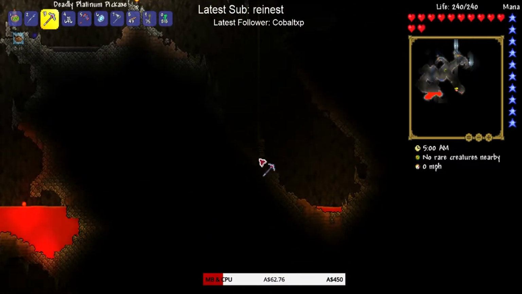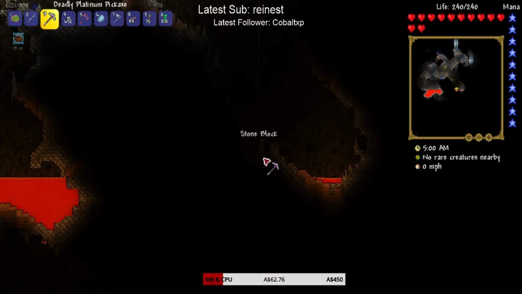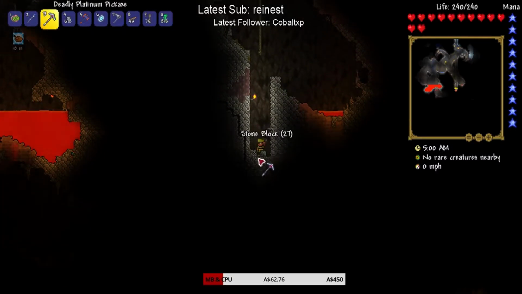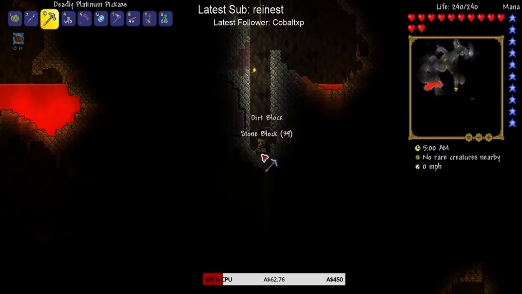Well, it was either divert the lava or start a new hellevator. For better or worse, he decided to divert the lava. How successful would he be? Let's find out.